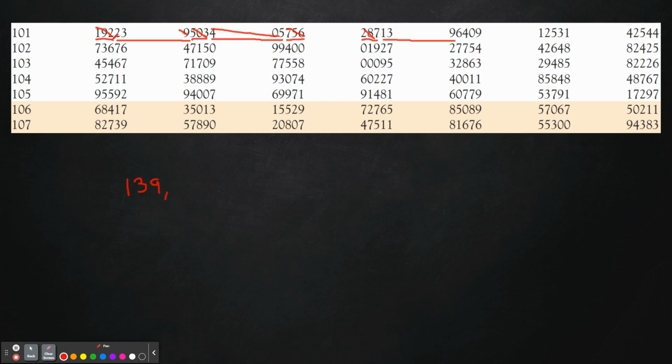Now you can see we're having to skip a lot of numbers. So this is not a very efficient method of going about this. So be very thankful that we have random number generators on our calculators that allow us to do this much more efficiently. From here, we would continue to look at 3-digit numbers, either including or excluding them based on if they fall within our data frame or not, until we got 83 subjects that would be included in the amoxicillin group. This would take us a very large amount of time.